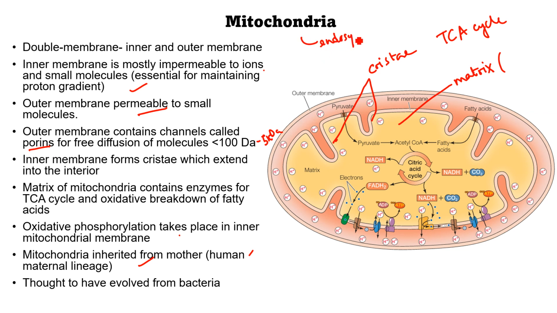And they are endosymbiotic. You must have learned about this endosymbiotic origin. They are considered to have evolved from bacteria, because if you look at the structure of mitochondria and bacteria, they are very similar. They also have two membranes, and inside the matrix they have their own genome, the mitochondrial genome, so they can replicate on their own. All these points make mitochondria endosymbiotic organelles.